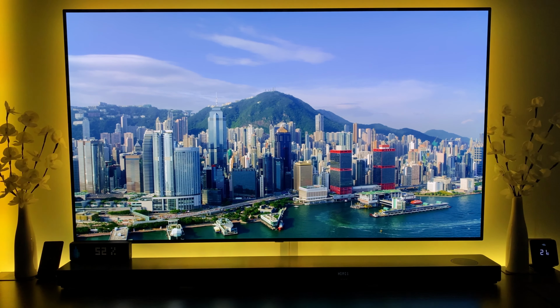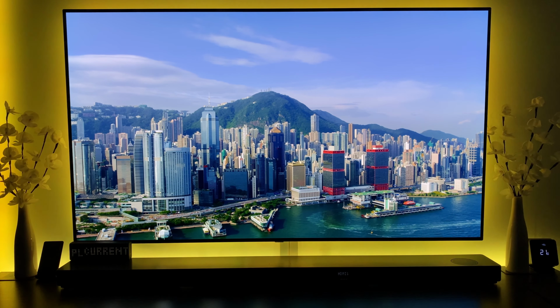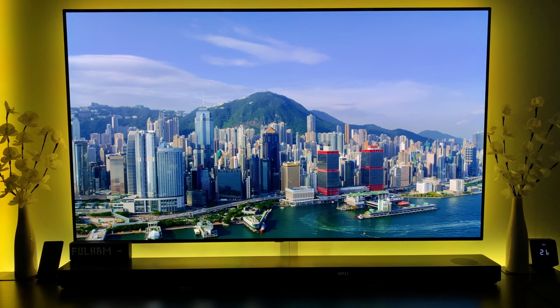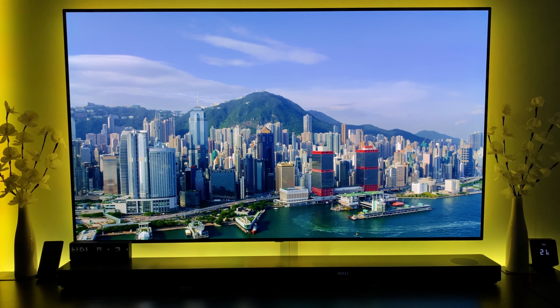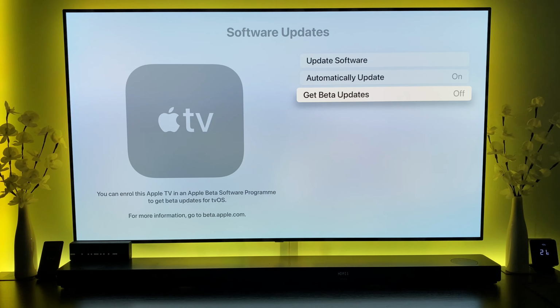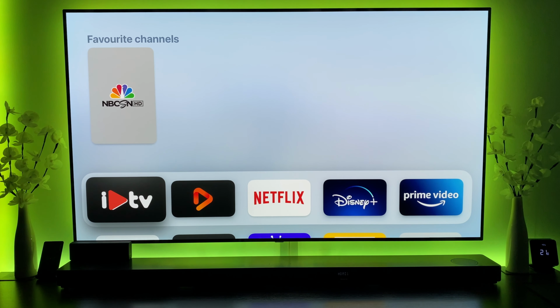Now, if it's a similar thing with the Apple TV, where we end up getting a 14.1 beta, before you jump to that, it's recommended that you let somebody else try it on a device that isn't their daily driver, essentially. So I've turned off get beta updates just in case they do release a tvOS 14.1, just to be sure that it doesn't have any issues that break any of the features or functionality that we have in the current version. So with that said, let's come back to the home screen.